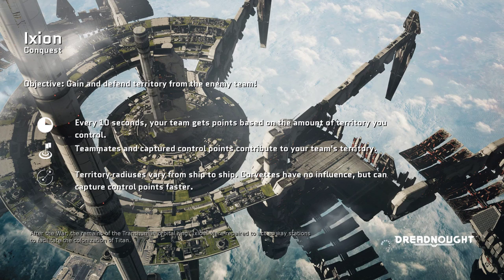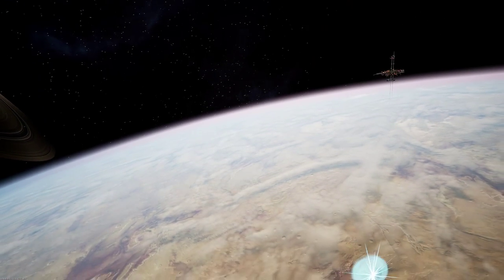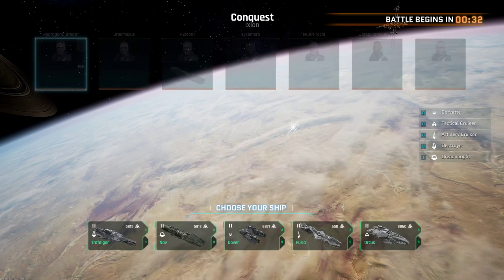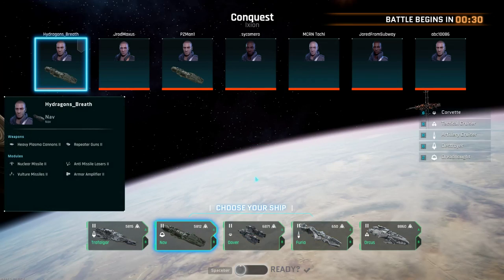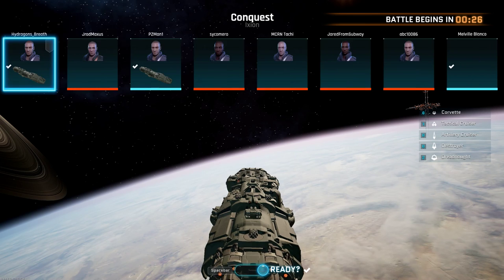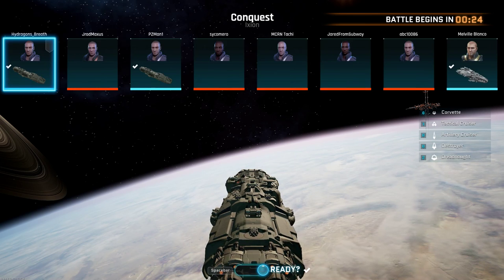Alright. Ixion, Conquest, same exact thing. Control points. Dreadnoughts are going to be very powerful here. Somebody's already got the Nov. See if we can't do the same. Yeah, there's two Dreadnoughts already. Let's hope our allies pick something. Yeah, there we go. Tactical cruiser.